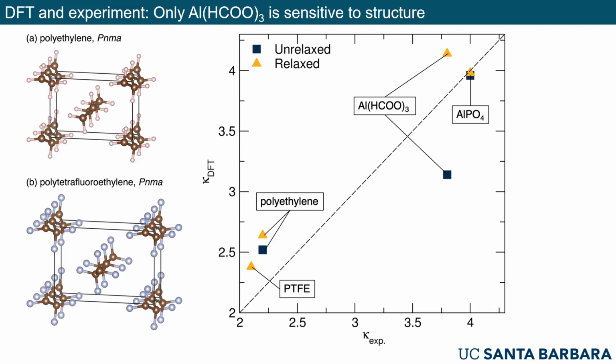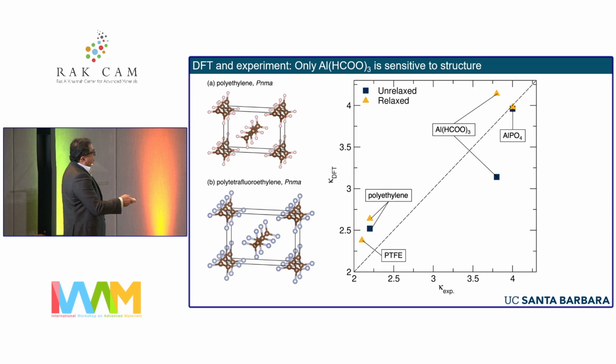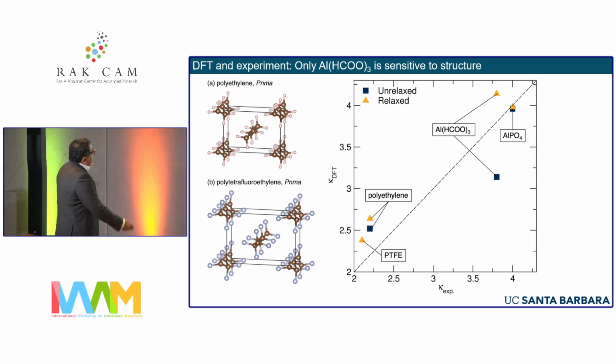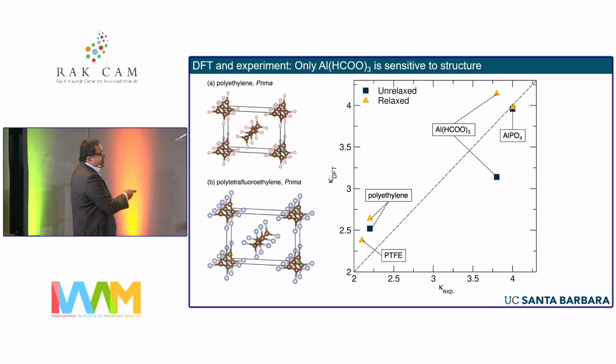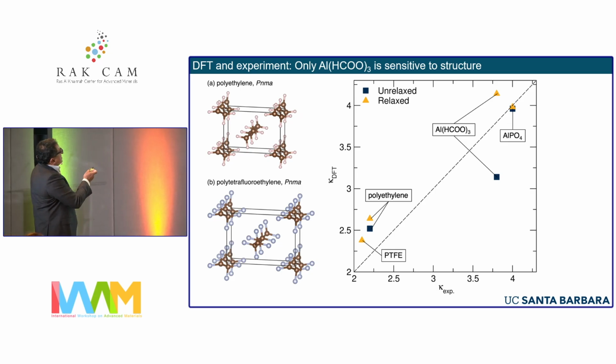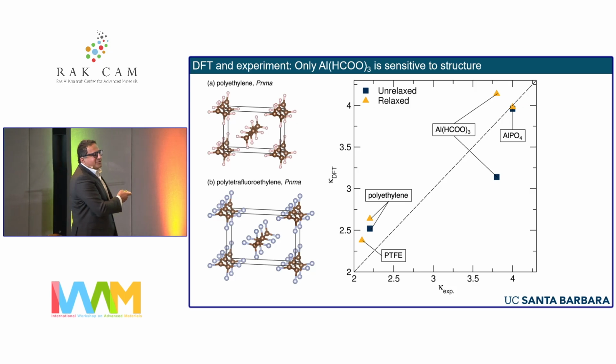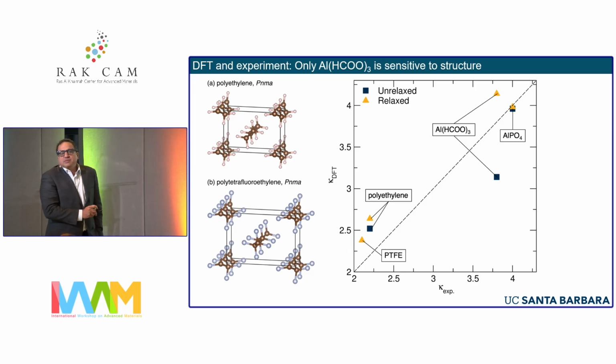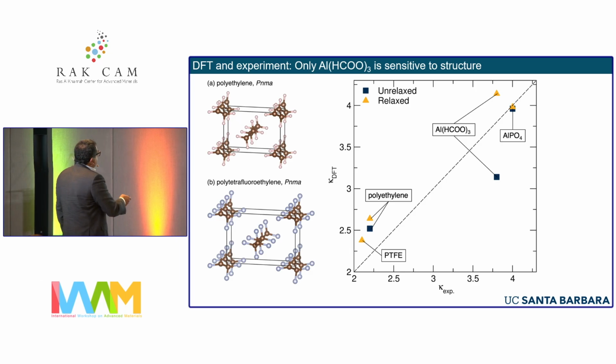But here is now the experimental measurement of the dielectric constant compared with the DFT calculation. And I'm pleased to see that Mike Klein is going to speak about PTFE, but we did a DFT calculation on PTFE, and this is a fake PTFE. This is PTFE relaxed in the structure of polyethylene. So polyethylene has a ridiculously simple structure. It's Pnma, space group 62. For those of you who like to collect space groups, it's my favorite space group. And it only has three atoms in the asymmetric unit.